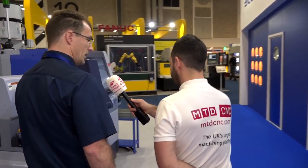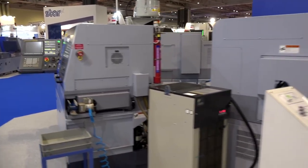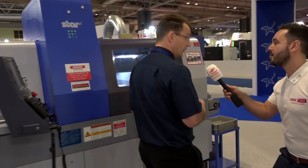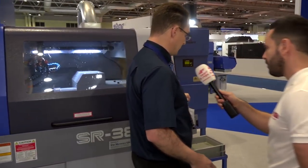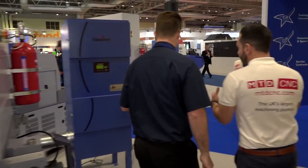We're going to be reviewing every single machine in greater detail today, but let's have a quick walk around to show people what they can expect to see. The SW12 R2 is great for small, accurate, intricate parts — watchmaking parts, small contacts, that type of thing. And the next machine here is the SR38 Type B.